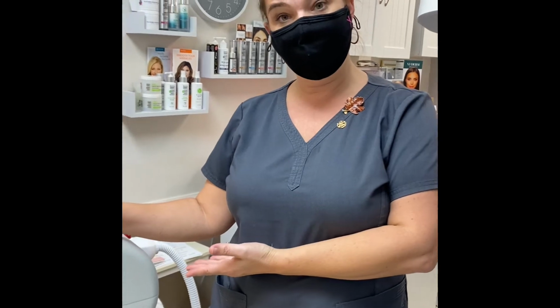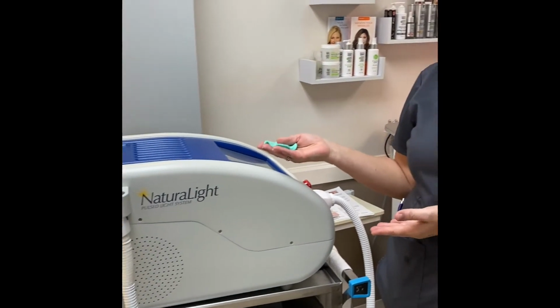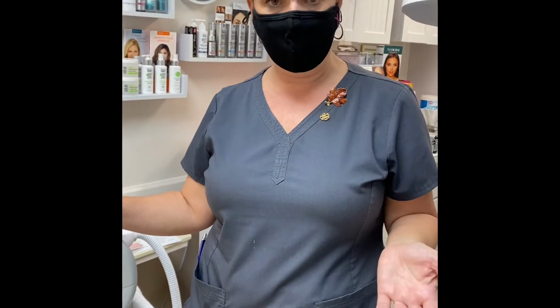The natural light system has a couple of functions that I can perform, and it actually does vascular treatments. I've already measured the vessels. They're larger than 3 millimeters, so they do qualify. One thing we have to remember about the vessels in the legs is they've got a lot of pressure in them. I mean, think about what they do all day long. So it does take a couple of treatments for the discoloration to really go away.